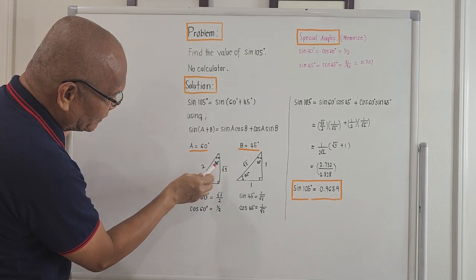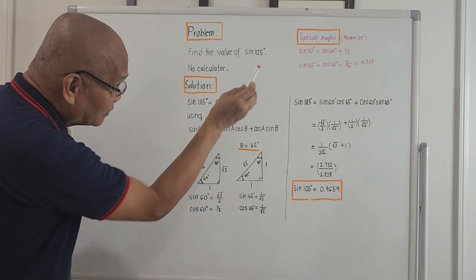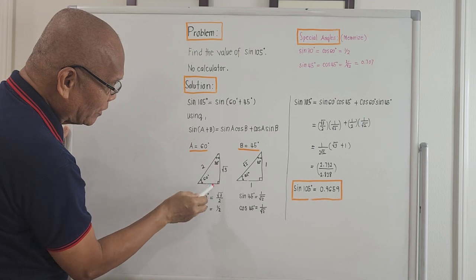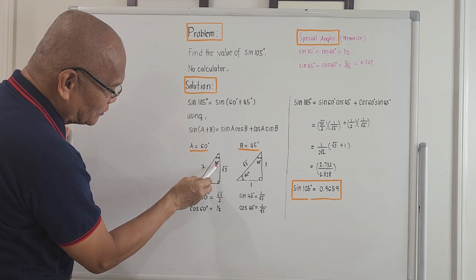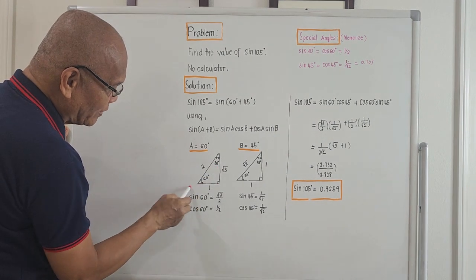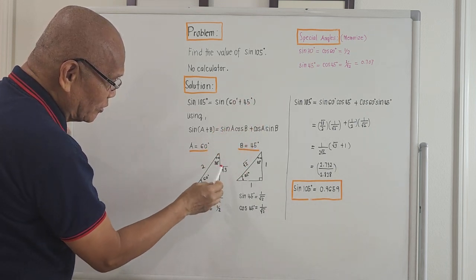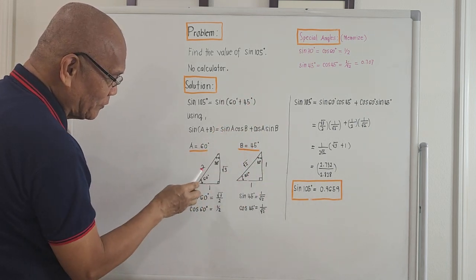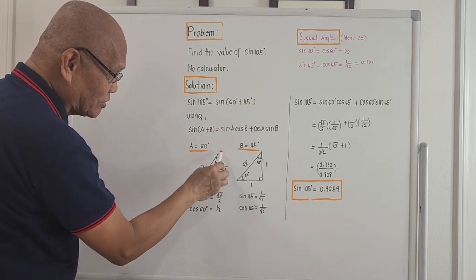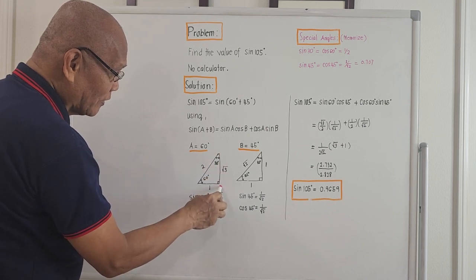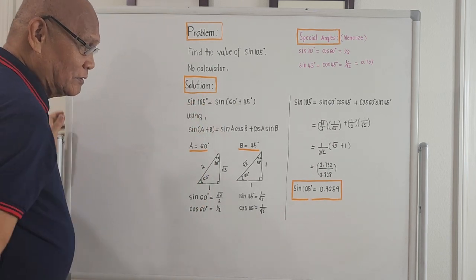If sine of 30 degrees is 1/2, this will be 30 and this will be 60. From the memorized value, sine of 30 is 1/2. Considering 30, this is the opposite side, so it should be 1 over 2. If we compute the other side, it will be the square root of 2 squared minus 1 squared, which is the square root of 3. So this side here is the square root of 3, considering the 30-60 right triangle.